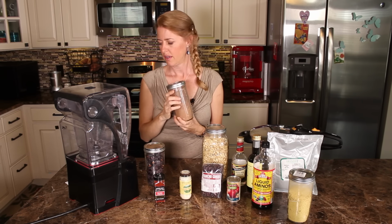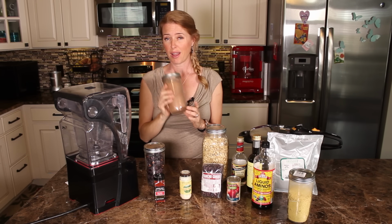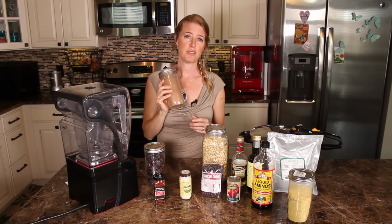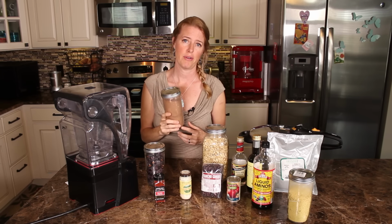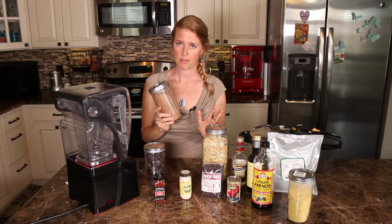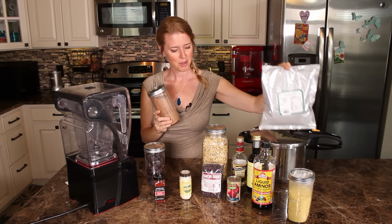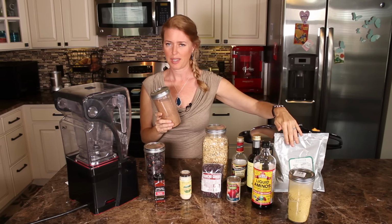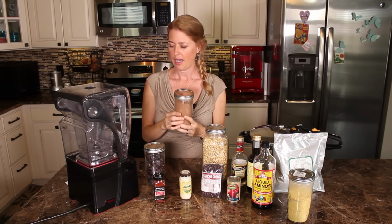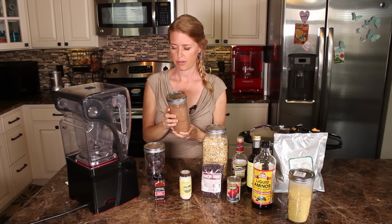This is my non-alkalized cocoa powder that Dr. Furman talks about. I thought it was really difficult to find a cocoa powder that is non-alkalized. I didn't find it in any grocery stores I've been to, but I looked on iHerb, same company, and it comes in the same 1 pound bag, and it's a really great quality cocoa powder.